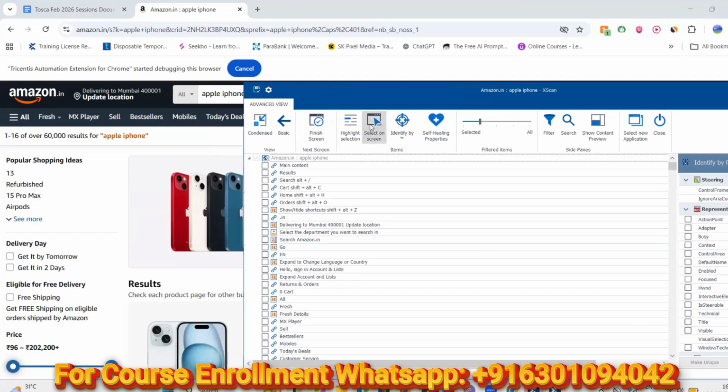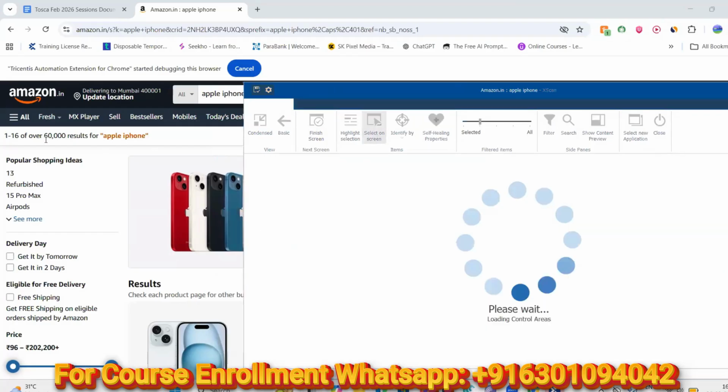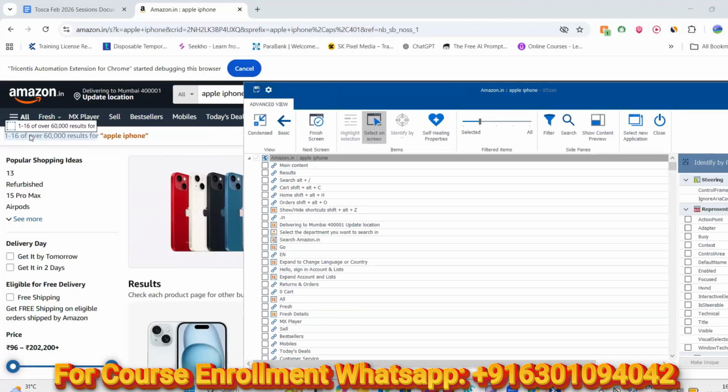Next, highlight selection. Suppose I'm selecting this. Now I'm selecting this. Results for Apple iPhone.